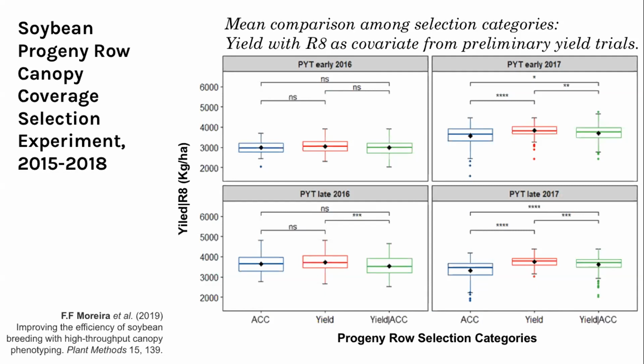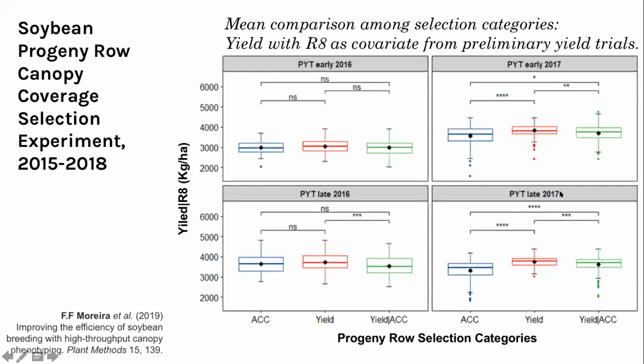And these figures show the distribution of the 3 selection categories and whether or not there are significant differences in yield. The result we saw in 2016 is that there was no significant difference in yield between lines selected with canopy coverage, yield, or yield adjusted for canopy coverage. As a general summary, that is very significant, because you can make your selections based on canopy coverage very cheaply and by the middle of July, as opposed to going all the way through to harvesting the plots and measuring yield in September, October.